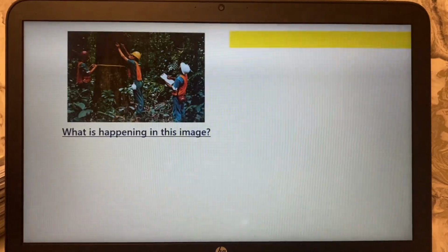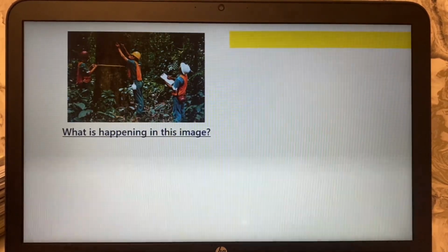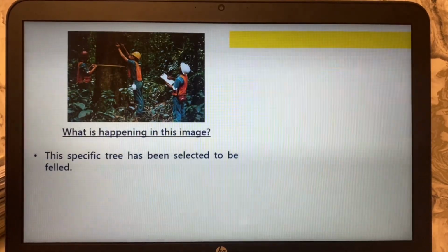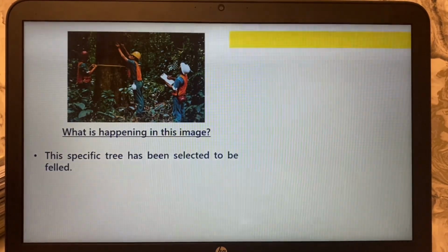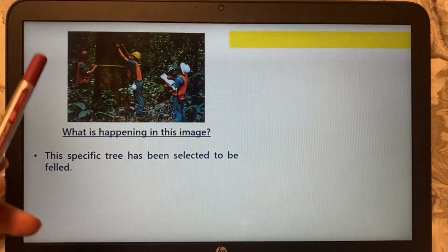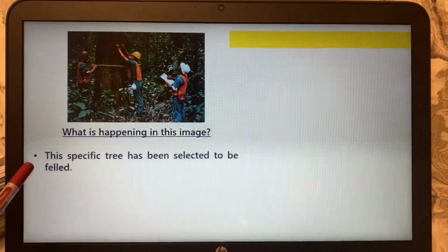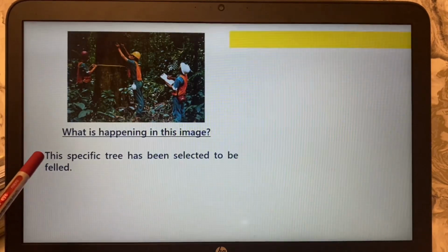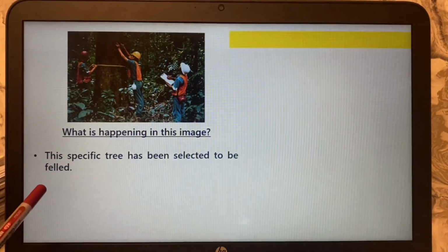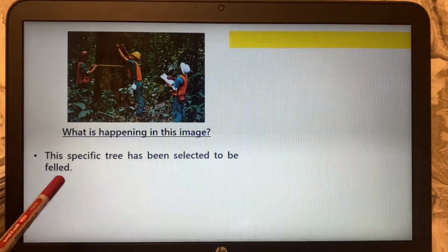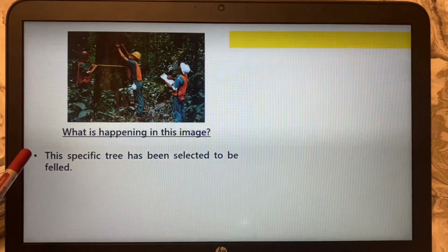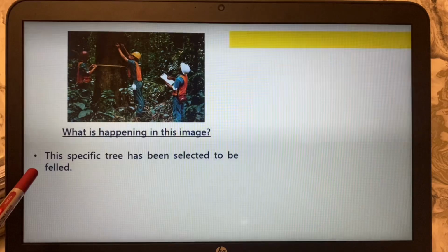Another method that is really cool in protecting rainforests in a sustainable way, so we don't lose them forever. As you can see in this photo, look at these men and what they're doing. They're measuring the tree and putting a mark on it. They are obviously going to cut it down, but in a sustainable way. So you need to know this method. This specific tree has been selected. They're not chopping down random trees, they're picking these trees. So you could talk about this. I'll give you the method name in a bit.